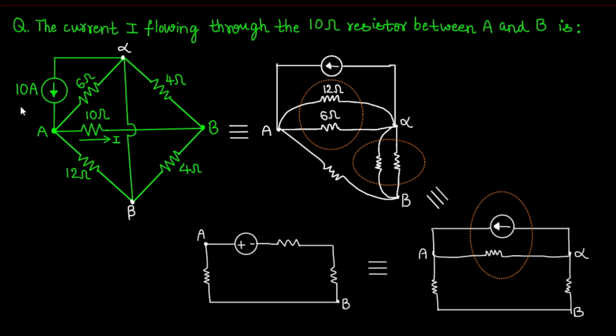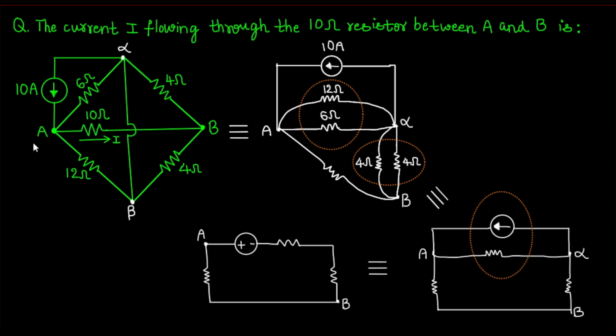Next, this current source value is 10 amperes. So let us write that. This current source is flowing from the point alpha to A. So I have denoted the same direction here also. Then we have between the point B and alpha a resistor of value 4 ohms. And between the points B and beta we have another resistor 4 ohms. So here alpha and beta are equipotential points. So indirectly this 4 ohms is connected to B and alpha. So let us write it here.